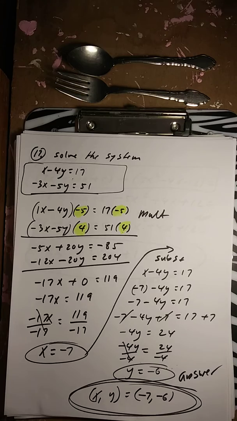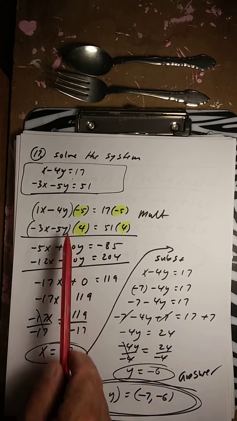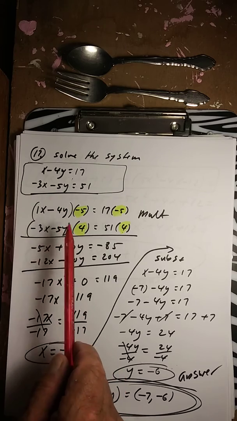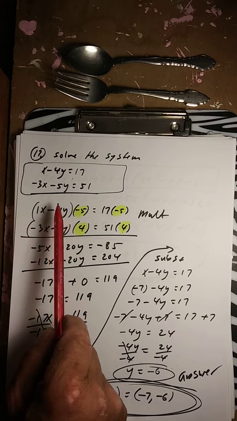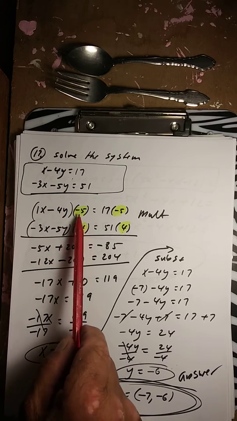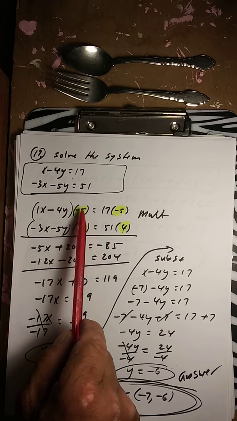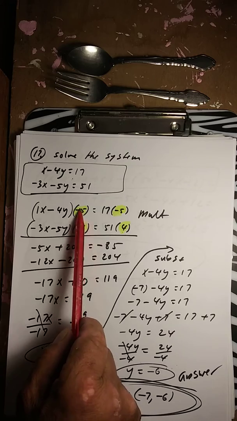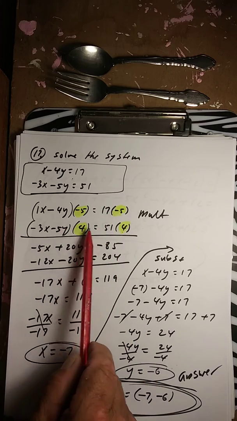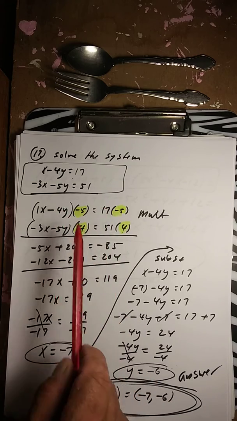Alright, this one. Solve the systems of equations. We have this. So what I'm going to do is put a 1 there for that. Now, there's a 4, there's a 5. I'll multiply this by negative 5, all the way across. See these numbers here? The 4 and the 5. Multiply everything up here by negative 5, and everything down here by just 4. Now, negative times negative is going to change it, watch.